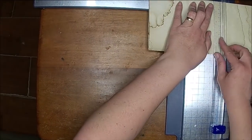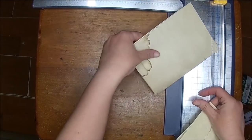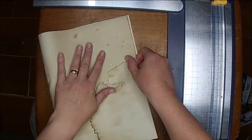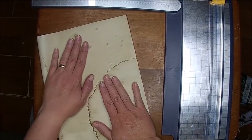But, you know, it's the fun part. I mean, this is the necessary part. You have to get your papers ready or you're not going to have a book. But the fun part, to me, is decorating it and coming up with ideas and stuff like that.